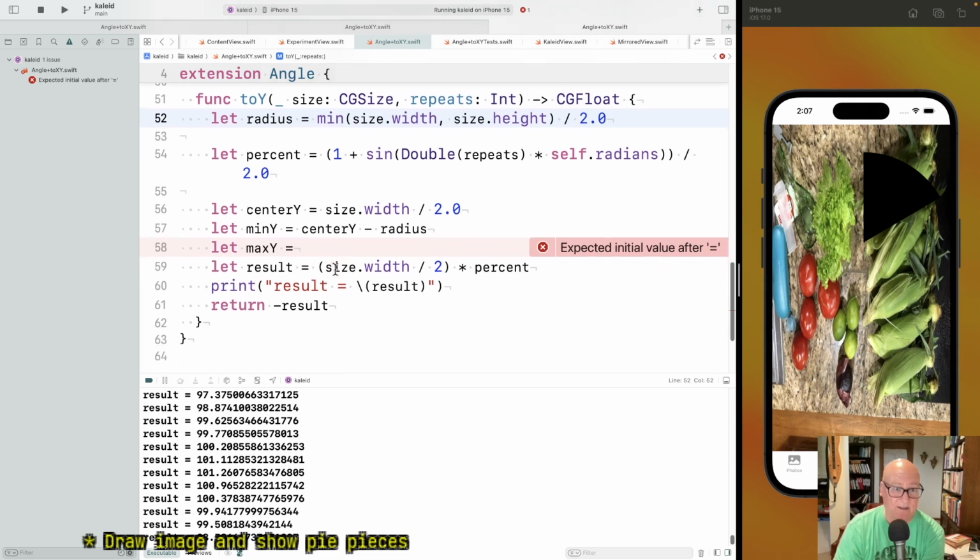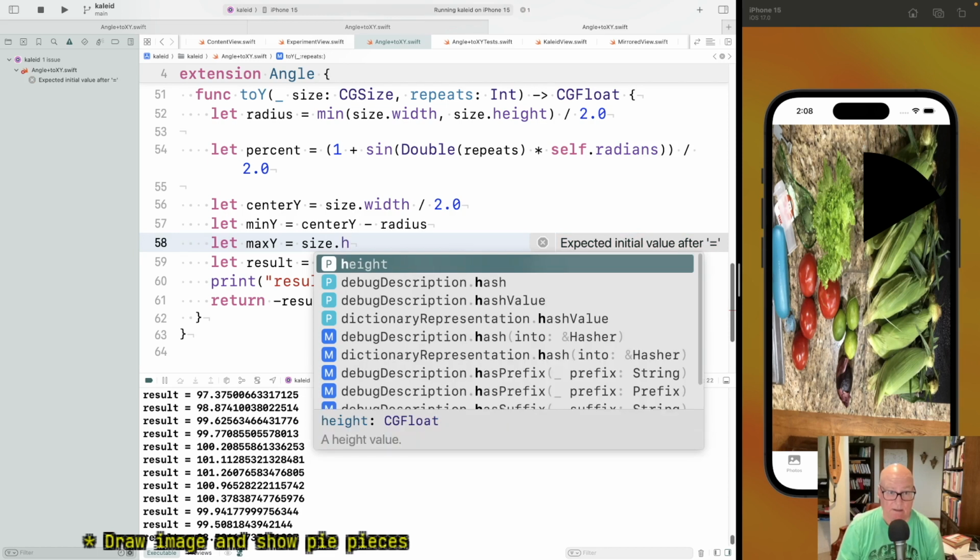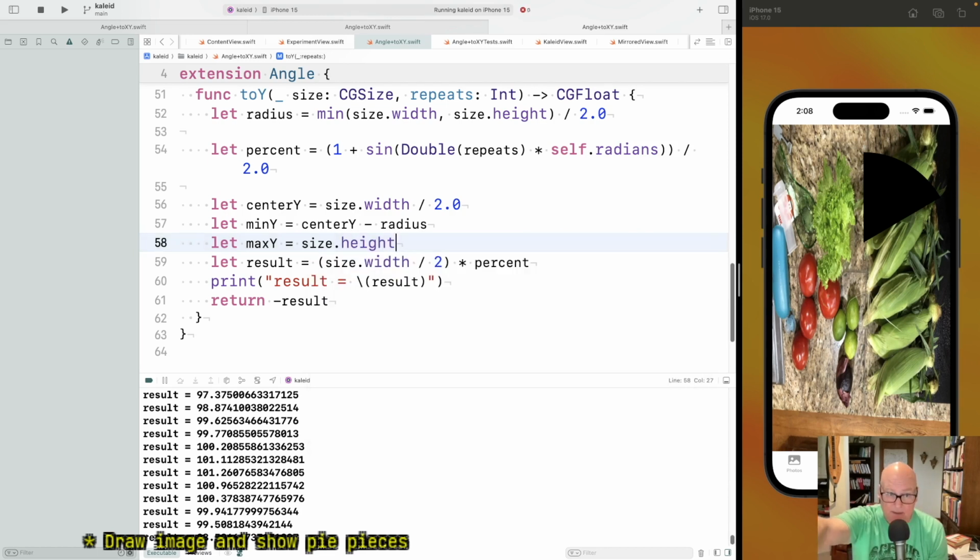Okay, and the minimum y is that center value, because that will put us at half minus that value, and the coordinate will still be radius, which will leave enough room for the radius. Okay, max y, we're going to take the center. Well, it's really the size dot height, I think.